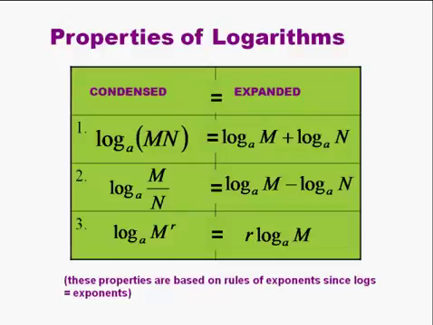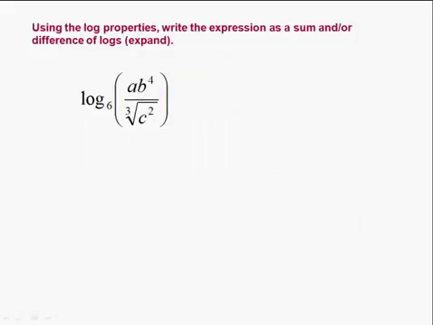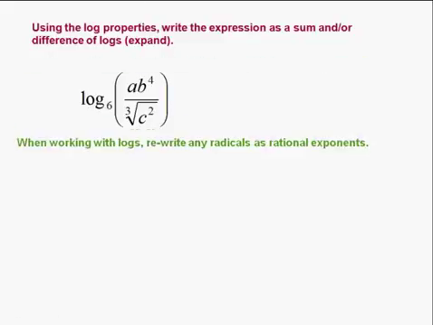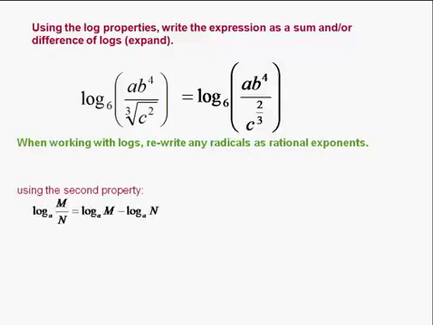I'll give you certain examples so that you can understand it well. See over here log_6 of (ab^4 / ∛(c^2)). So we expand it. We rewrite it. It becomes c to the power 2/3 in the first case. You would know cube root of square is this. Now we use the property log_a(m/n). So we subtract. That means we write log_6(ab^4) minus log_6(c^(2/3)).